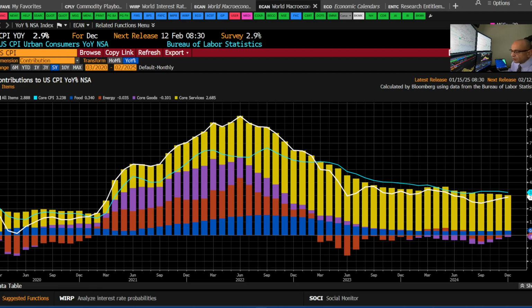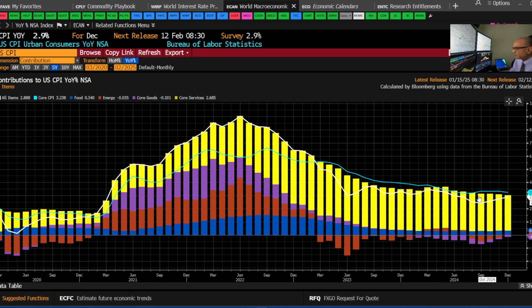The chart we are looking at on the screen shows us how the US CPI performed over the past 5 years, and we can see that during 2024, the CPI stabilized near the 2.9% for the year-over-year figures, although it remained still above the Fed's target of 2%. And when we look back over the past few months, we can see that the US CPI stabilized around this level.